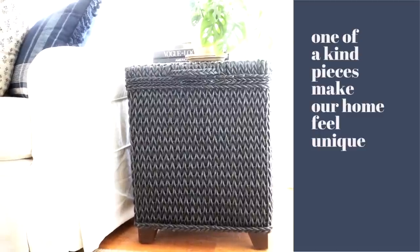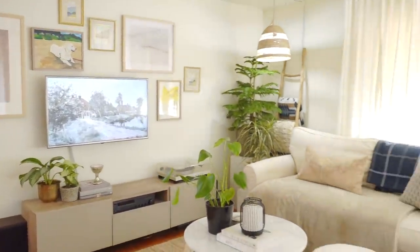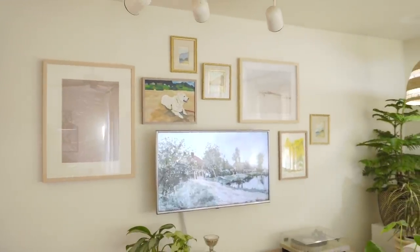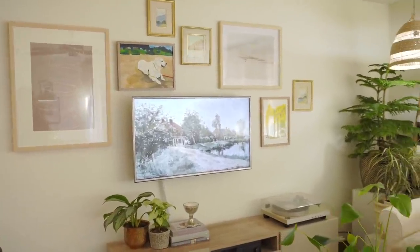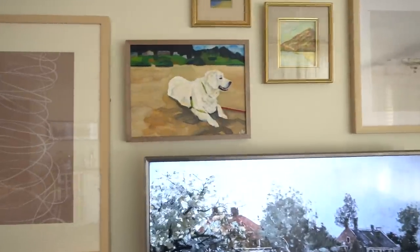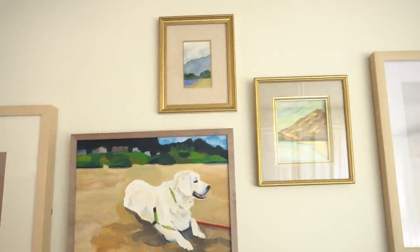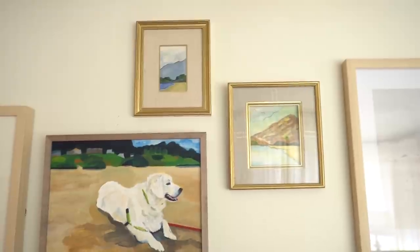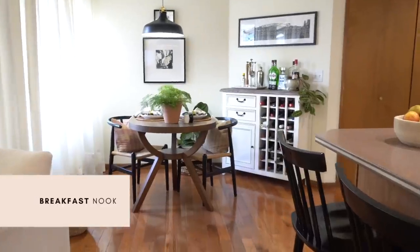We've wall-mounted the television on a swing arm mount, so we can turn it towards the sofa, the breakfast nook, or the kitchen. I also hung a bunch of different pictures around it to create a gallery wall, which hides it from just being a TV on a blank wall and gave me a chance to work with some beautiful pieces. Over here we've got a painting of our dog Harbor that I did for Travis as a Christmas gift. Up here I've got some art from a DIY art video — seascapes in DIY thrifted frames with fabric matting I created.